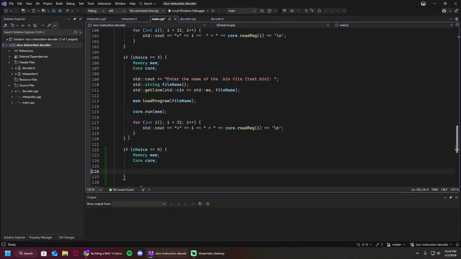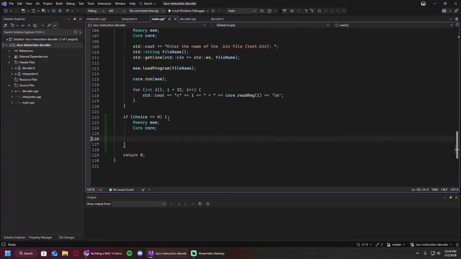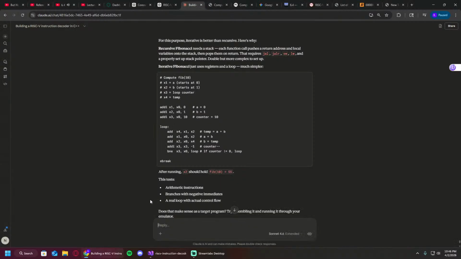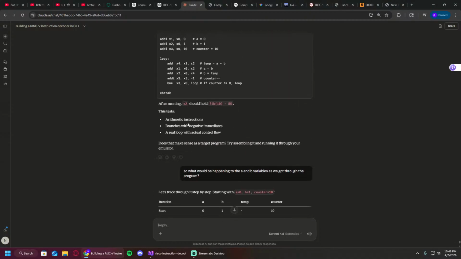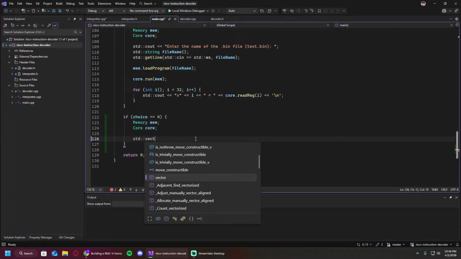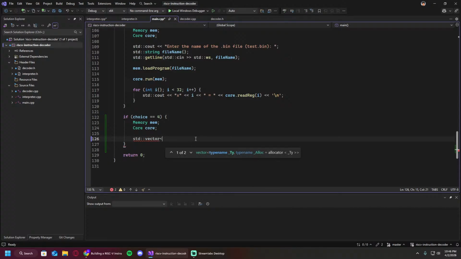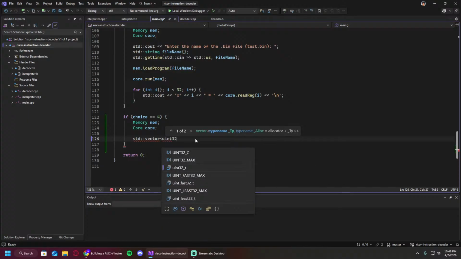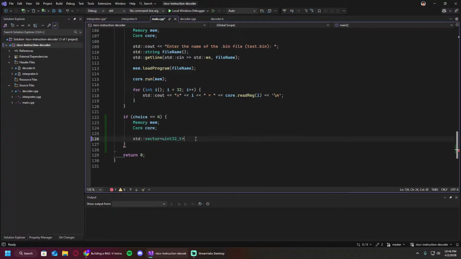So core. Okay, so I guess for now we can just hard code it, because we don't have the means to actually do that. I think we could try implementing that later, but let's at least try and do a simple implementation. So I think we could store values inside a vector and try to implement something here, let's just call it fit program.